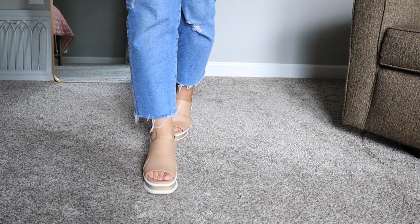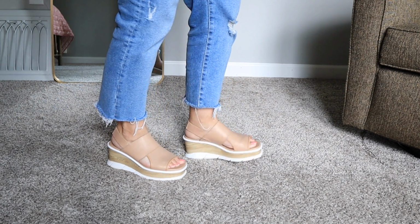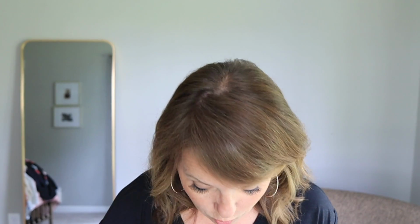I wear these every single day. They are so comfortable, but they were like $130, which is way more than I ever spend on shoes. I know for some of you, you're like, oh yeah, to get a good shoe, that's why you gotta spend. And for others, I'm like, I never ever spend that much on shoes. But because I wasn't spending a lot on clothing, I could invest a little more in a pair of shoes, I guess is what I told myself. So anyways, that's my current summer wardrobe.